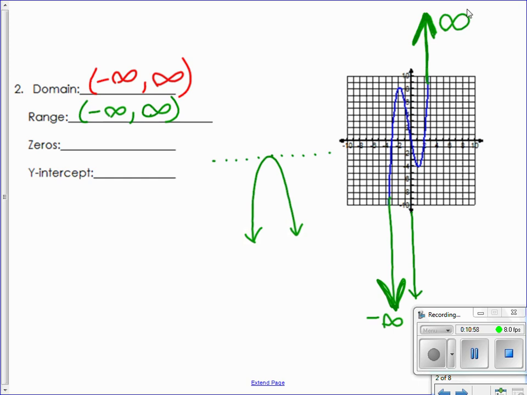If we're talking about our zeros, remember that's my x-intercepts. Where is it going to touch the x-axis? So let's look here. I see 1. It touches right there, and that's at the point -3. I see another one right here going through the origin, so that would be at 0. And then the last one is just over here. Looks like it goes through at about 2. So this one has 3 zeros, and its zeros are at -3, at 0, and at +2.